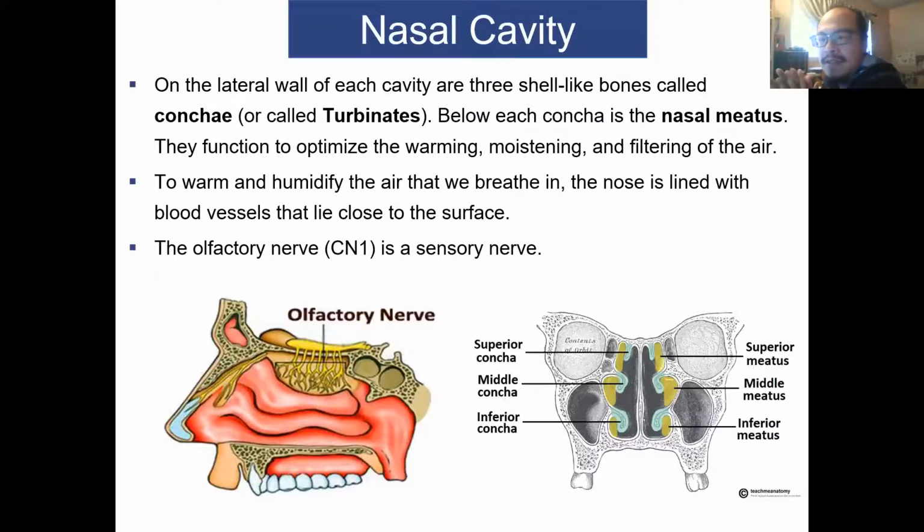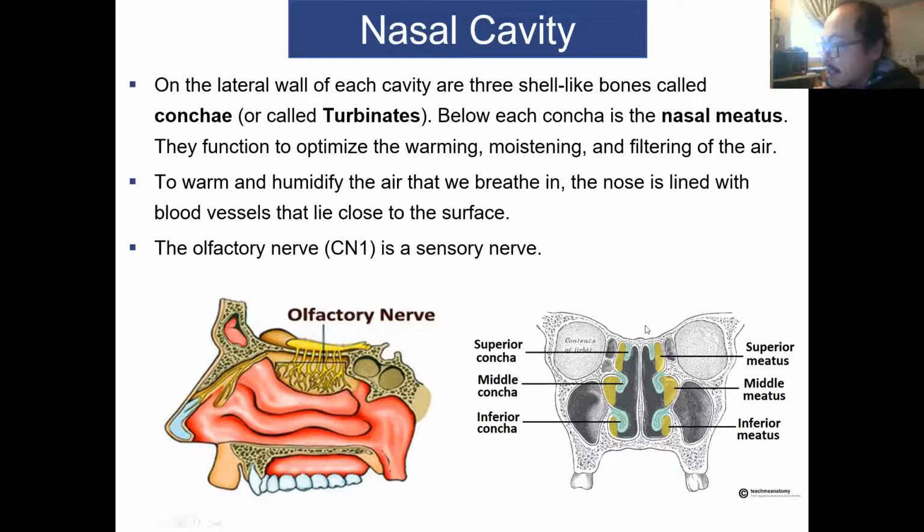Now let's start by looking at the first one, the nasal cavity. Here is a nasal cavity, and this is the place where air starts entering into our body. So what are the special things about the nose? First is that we have two nasal cavities, right here. The second thing is that the nasal cavity is not smooth. Inside of it, it actually has several foldings. Each side we have 3 foldings. Each one is called a concha, or a turbinate.